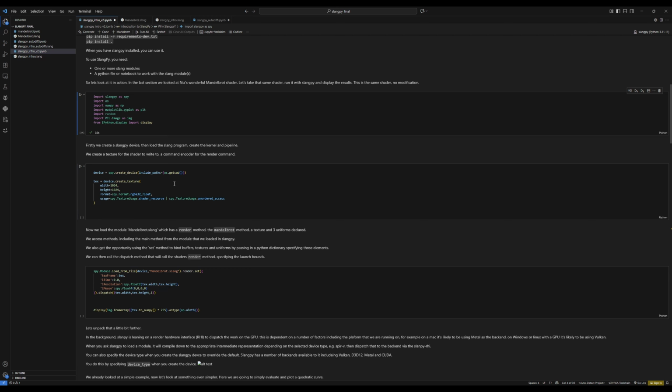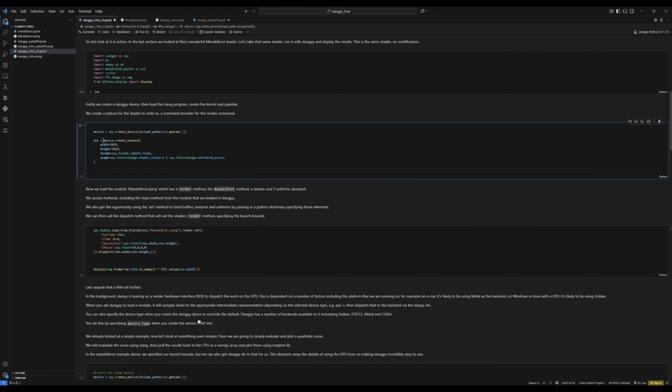We're going to create a texture. We're going to specify the width and height, 1024 by 1024. We're going to specify the format of RGBA32 float, and we're going to specify its usage similarly to how you would do that in Vulkan or DX12 or anything like that. So let's execute that one. There's a little green tick, so we know we're good to go.